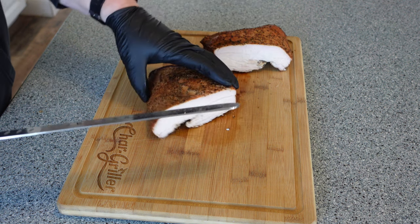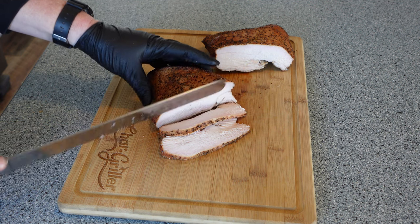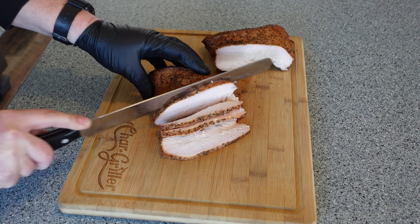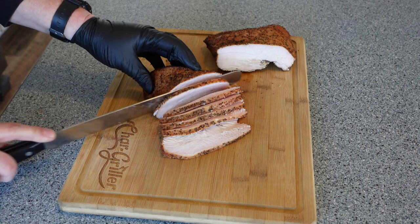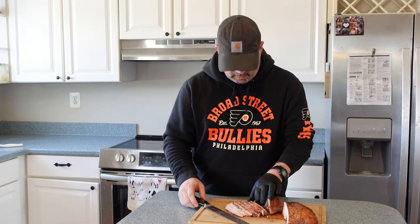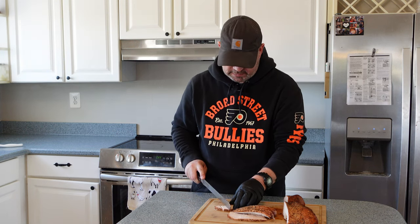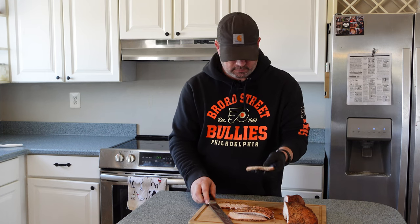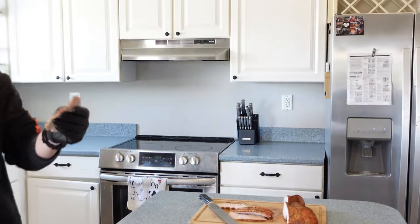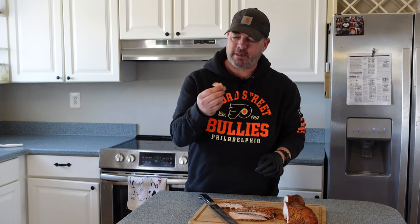And it smells amazing. You got that crust on there, the salt, pepper, garlic. All right. Let's take a bite. I seriously cannot tell you how good this smells. I'm gonna take one of these, cut some nice little bite-sized guys. Man, let me just show you this guy. All right. Let's take one that has plenty of outsideness on it.